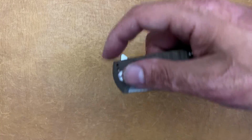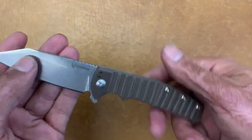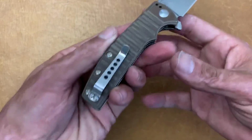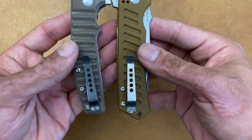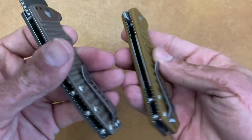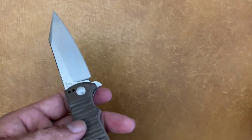Another Pinkerton design. I like this one a good bit. This is the Orion Tangram. 4-way positionable pocket clip. Something I forgot to say on this guy, it's not deep carry, but the pocket clip's another crap thing on this knife, on both of these as well, because they both get stuck in that groove. This one's not even touching the scales, but those ridges right there get caught.